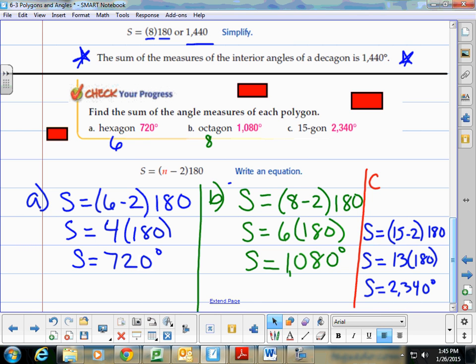You definitely want to keep this on a study guide in your notes. You want to keep that handy until you get a hang of it: each shape has 2 fewer triangles inside than it does sides.